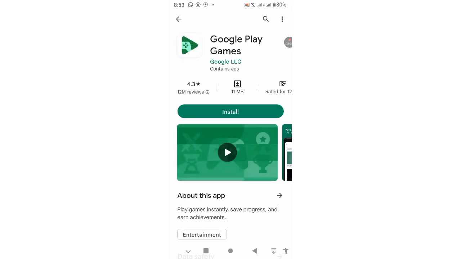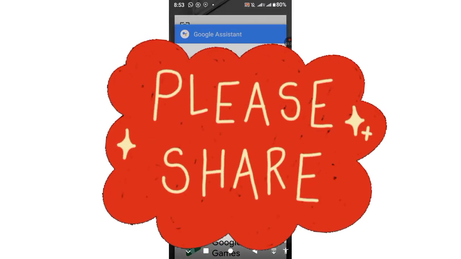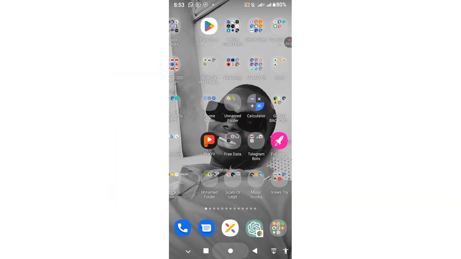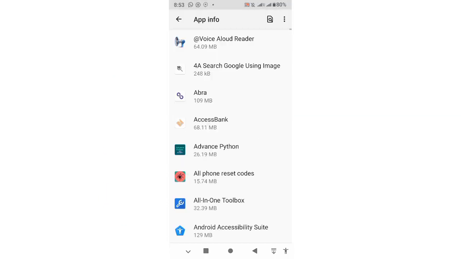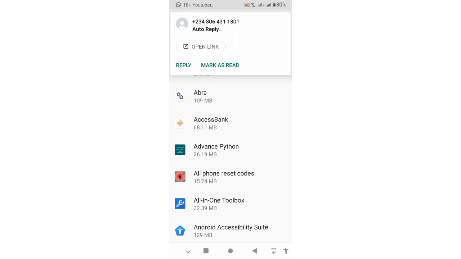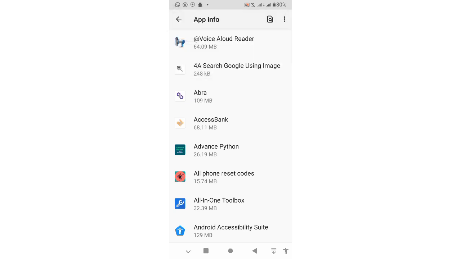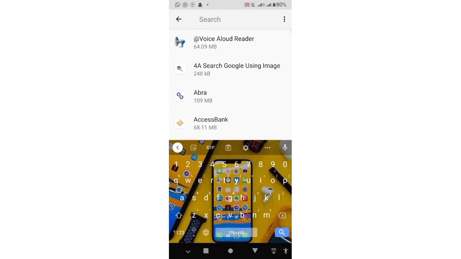Click on it, and it will load like this. Then click on the install button to install this app. When you have installed this app, go to your settings and search for the Google Play Games Service app.